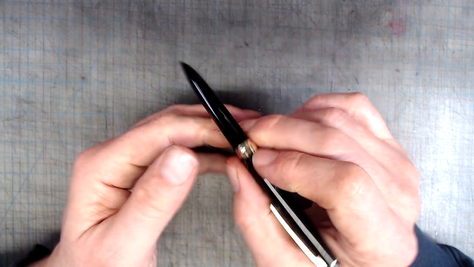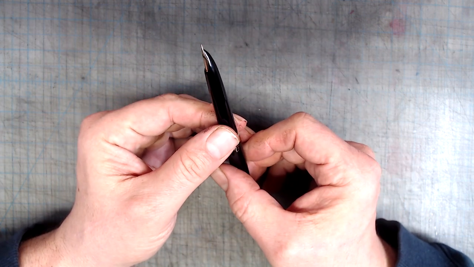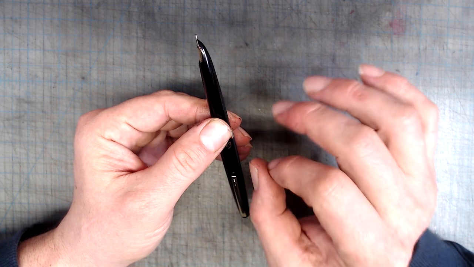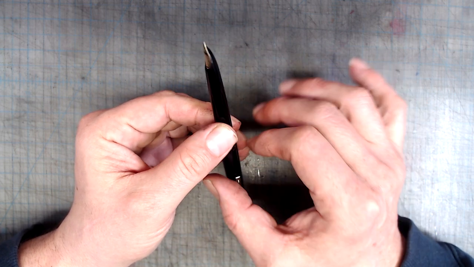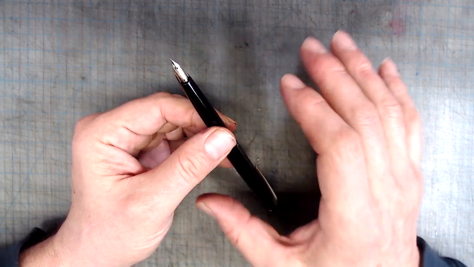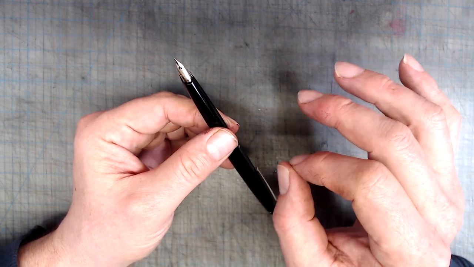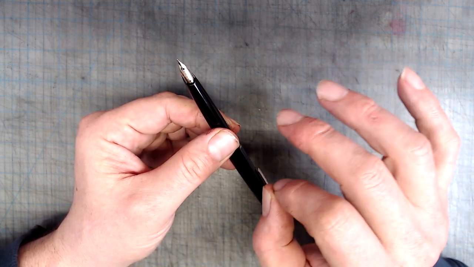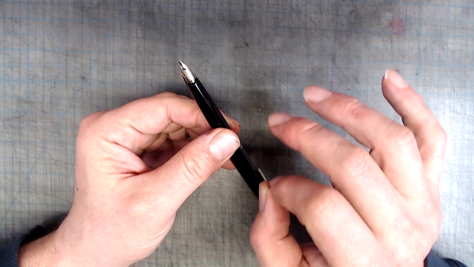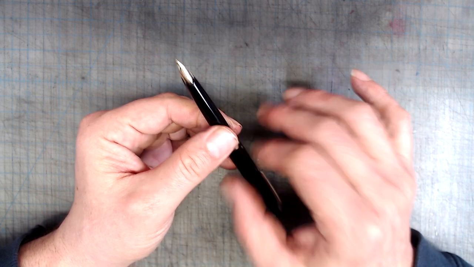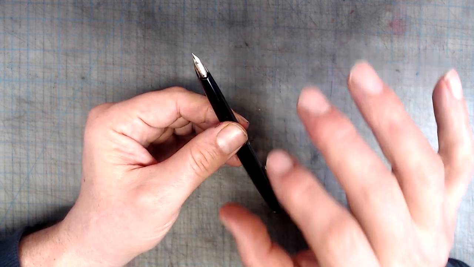But the best thing about this pen is that it has a wonderful 14k nib that is wonderfully smooth with a touch of line variation. Considering that these pens are frequently found for around $40, and quite often under that, this makes the Pilot Elite one of the cheapest ways to get yourself a pen with a gold nib. Okay, let's subject this nib to our four tests.